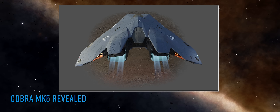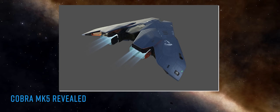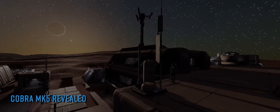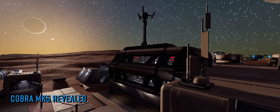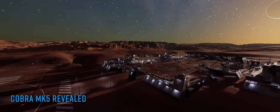As you'd expect this ship will have improved performance stats over its siblings, and whilst it wasn't explicitly stated in the information FDev have shared with us, we think it a given that it will natively support supercruise overcharge. Frontier have also stated, and it's evident from the images they have supplied, that the ship features excellent views from the bridge through its very large flat glass windows with minimal supporting framework, including looking down and forward of the command chair. There's no official schedule on when the ship will be arriving yet, but you can expect something similar to the other 3 ships this year, and I'd be very surprised if you didn't have it as an option for Christmas at the very least.